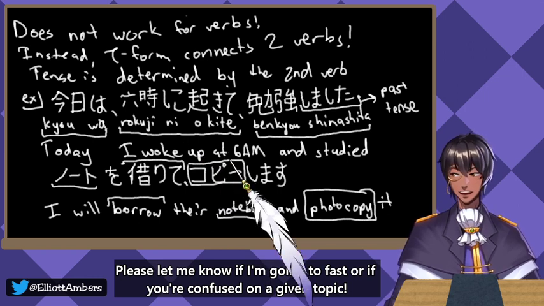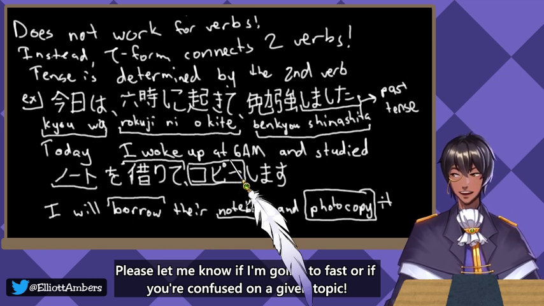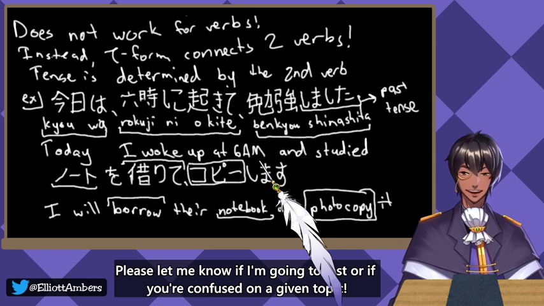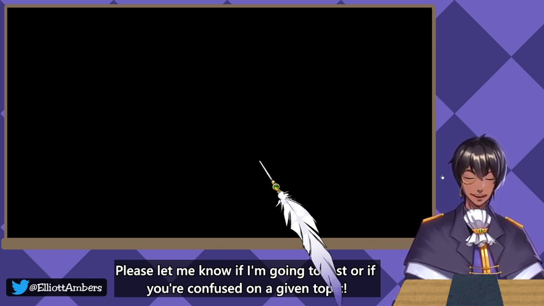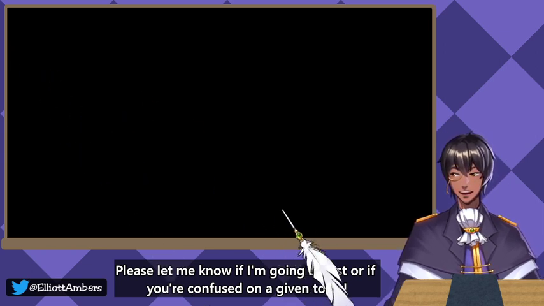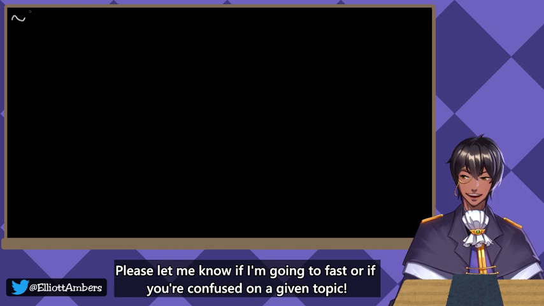That is what we talked about the last time we talked about grammar. Last time we talked about how to conjugate verbs properly. And today we're going to extend off of that. We're going to talk about some more uses on this. So the new thing that we're going to talk about today is the following suffix, the following sentence ender. And that is te, i, ru.